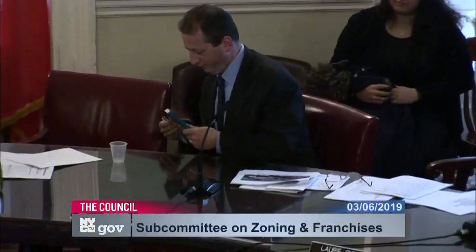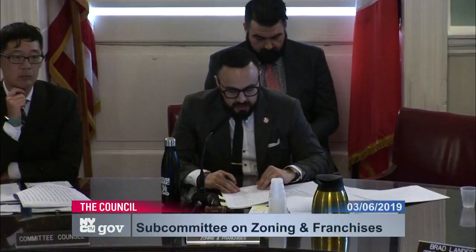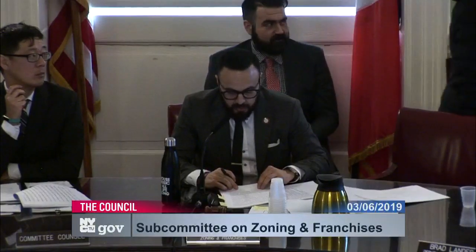We will now be moving on to our next public hearing for today, which is on LUs 360-361, the former Parkway Hospital site zoning for property in Council Member Koslowitz's district in Queens. The applicant seeks approval of a zoning map amendment to rezone an R12A district to an R7A district and an R7X district, as well as a related zoning text amendment to designate the project area as a mandatory inclusionary housing area utilizing options 1 and 2 and the workforce option.